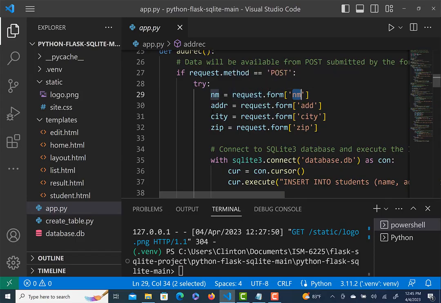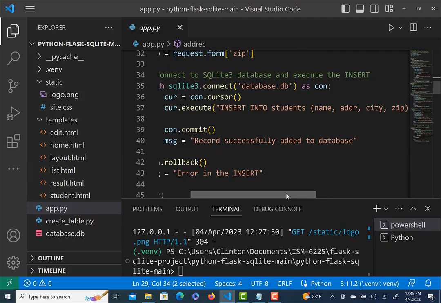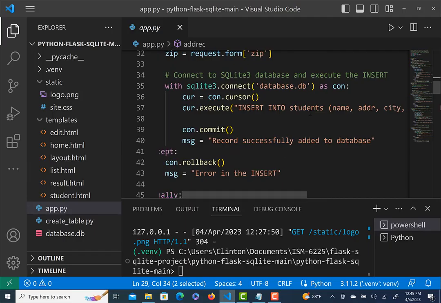And we store all of those in a local variable that we create there. Now, once we have that data from the form, we're going to go ahead and connect to the database.db file, which is the SQLite database. We create that connection, and SQLite can use these cursor objects to execute SQL queries and work with data. So that's what this is right here.